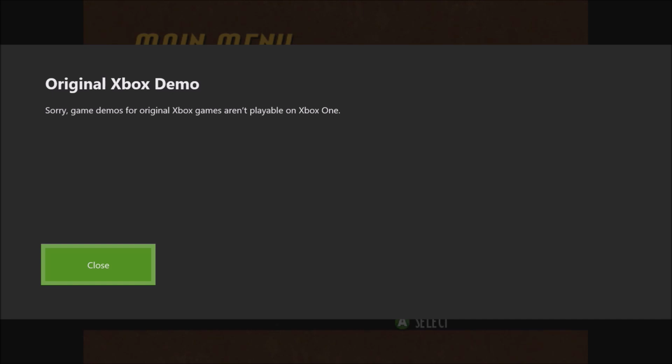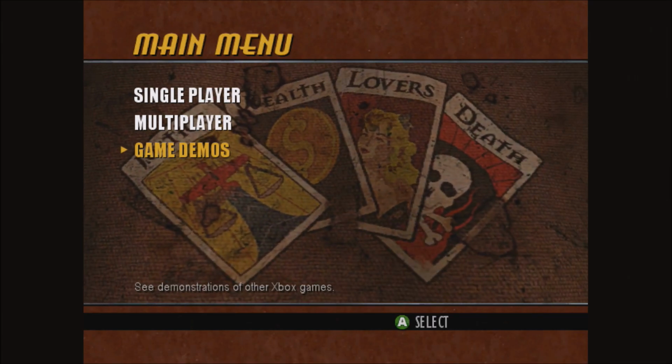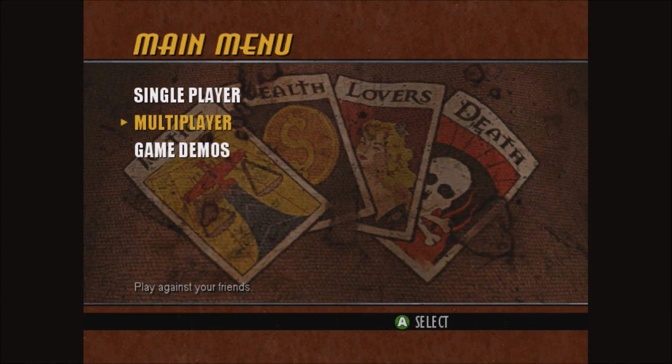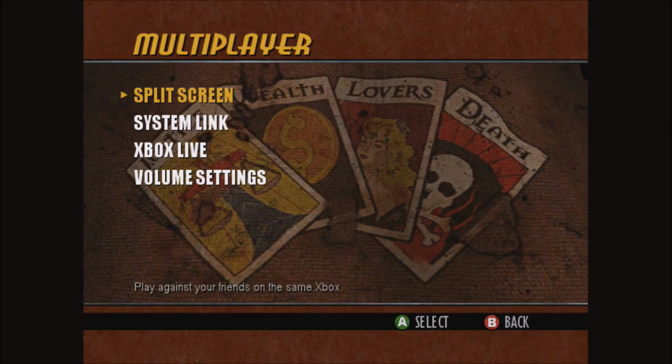Now here, I'm going to show you guys a few things. For example, a lot of original Xbox games came with links to game demos, where you could play demos off the disc. But as you can see here, if you try that, it doesn't work. It just tells you that game demos don't work on the Xbox One.